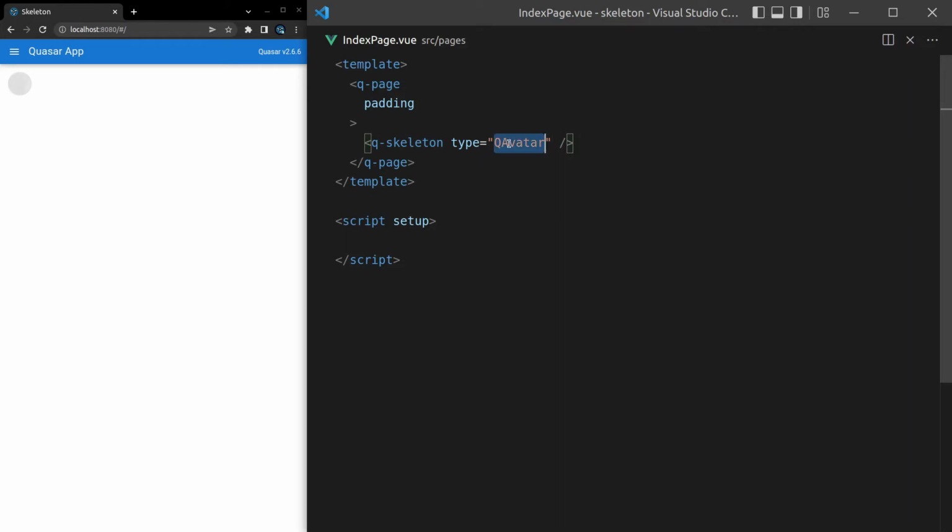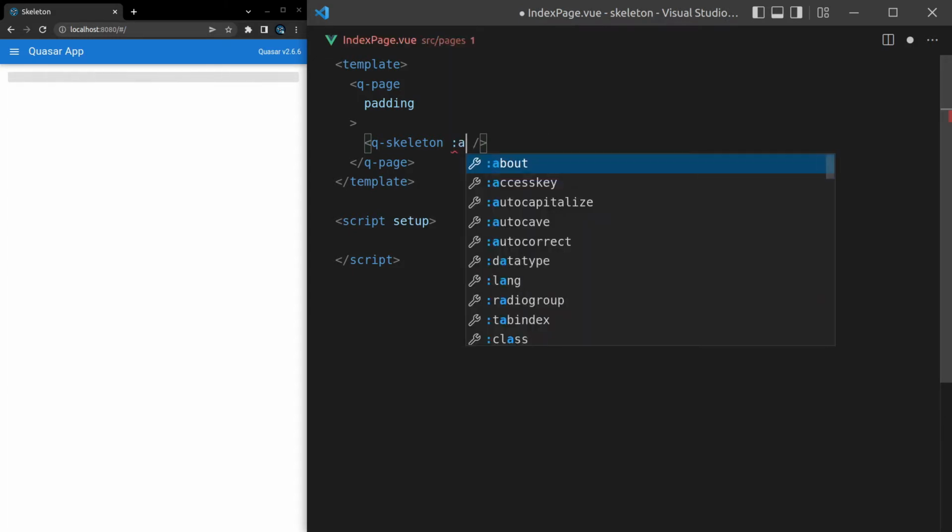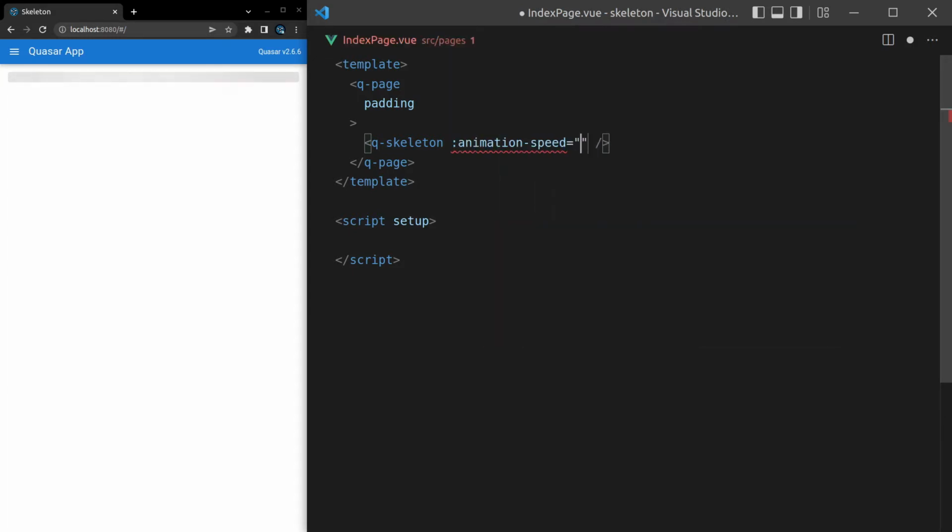All right, let's say animation-speed now to see how we can change the animation speed inside of the skeleton. So we'll go back to a rectangle by just removing that type there. And we'll say animation-speed. And this is in milliseconds. So let's set it to something like 300. And this animation speed is faster, so it might give the feeling that the page is loading a little bit faster. So you can set that to something like, I don't know, maybe 800 actually. Yeah, I think that looks pretty good.